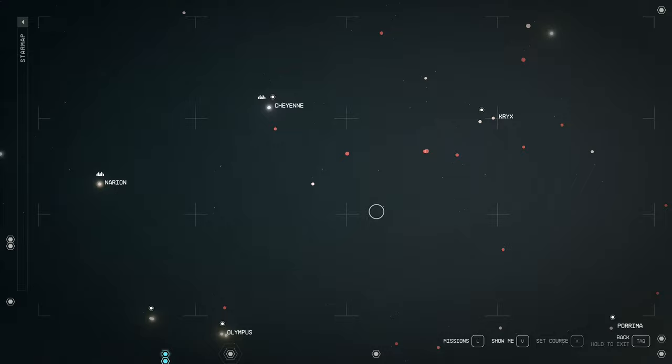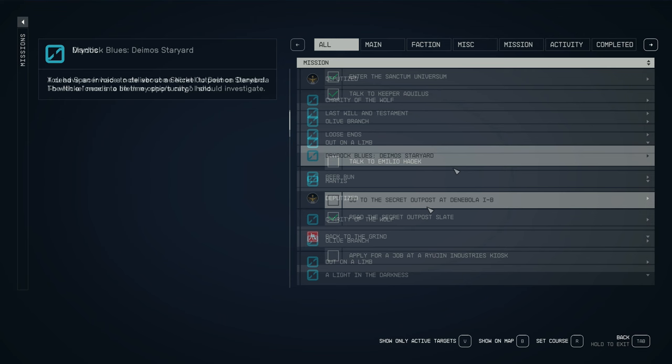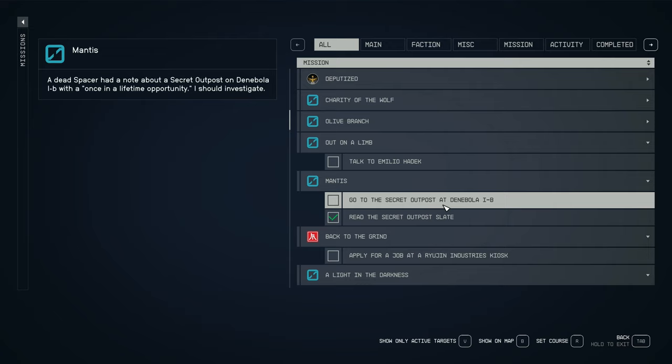Mufrid. Yeah, this... Go to the secret outpost at Denebola IB. What was that? Go to the secret outpost at Denebola IB. Mantis, a dead spacer, had a note about a secret outpost on Denebola IB with a once-in-a-lifetime opportunity. I should investigate.